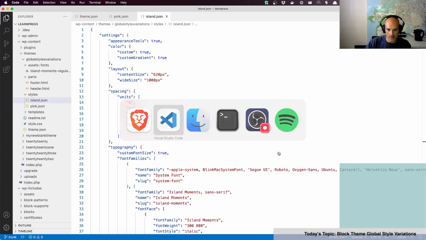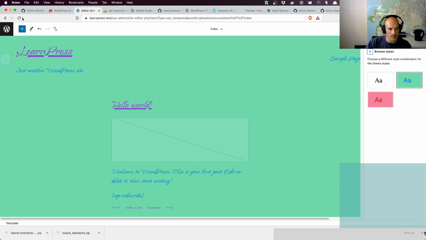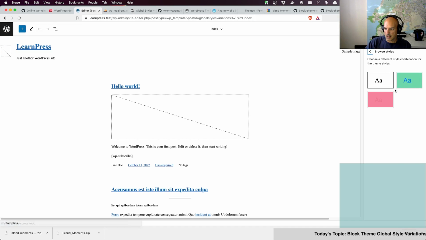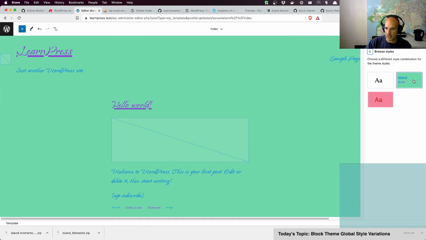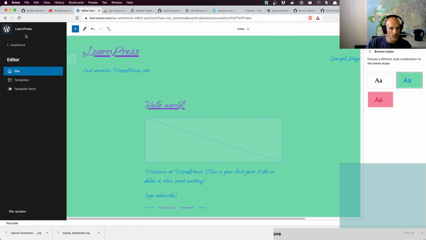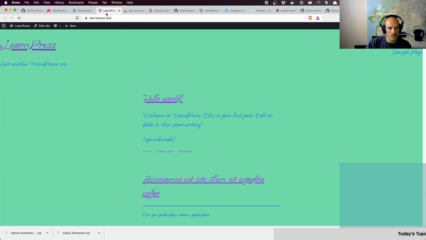I want to see if it makes a difference when I put those quotes in, and I'm wondering if those quotes are there for a reason or not. I'm going to have to test this on both the front end and the back end. So let's reload that. And that's styles. It doesn't seem to make a difference. I think this has to do with how the things are registered. So let's just go here and have a look.